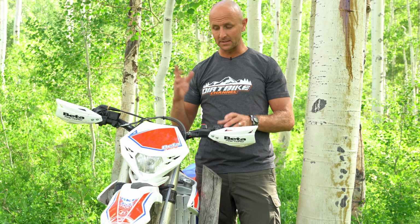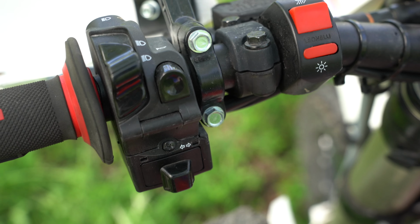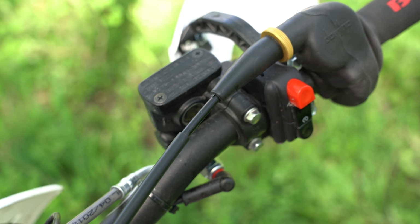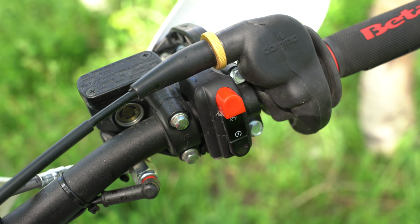One of the other things, or a few of the other things that you get on these Betas, you get a headlight with a high beam and a low beam, and these things are basically wired up, ready to go street legal. Even though it's a race edition bike, it has a horn. I took the horn off this bike because the horn is over here on the side where normally a dirt bike kill switch would be. This is where the horn is over here. So I actually took the horn off because that was frustrating to me.